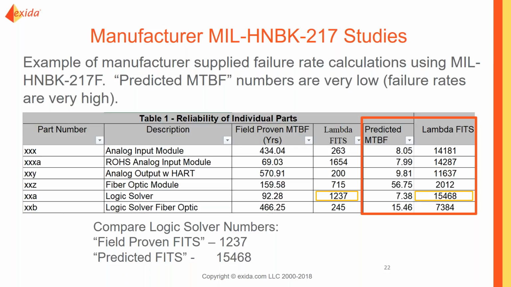But when you look at the predicted MTBF, mean time before failure, and you look at the lambda in FITs, look, when they said their estimate was 1,237 FITs, right, in that yellow box, but then when they did their Mil Handbook 217 calculation, 15,468. They came to us asking, what's going on? Why are our predicted rates so high? And this is exactly why. It's because products are getting better, and the companies still using the Mil Handbook 217, in my personal opinion, implemented it in the 1970s or so, or 1960s, 1980s. This was an acceptable approach. There was really nothing else that they could use.